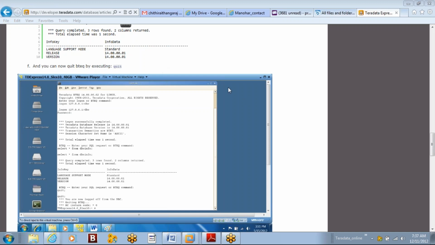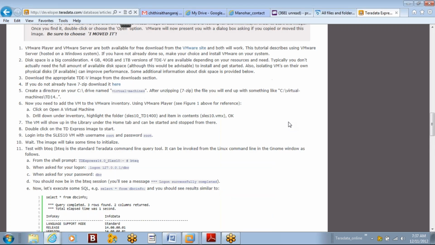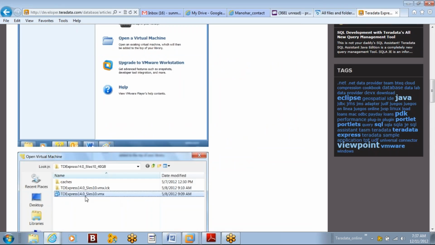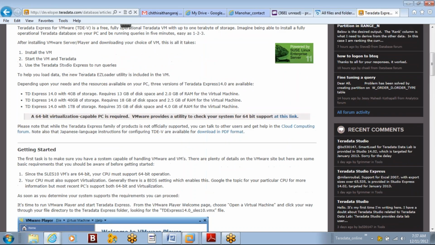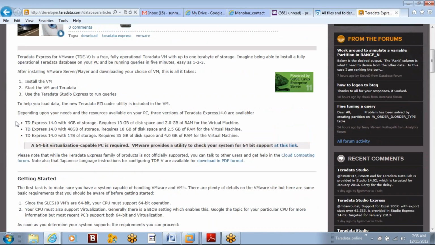No, the installation is already with Linux. It is a VMware image of Teradata which is already installed on Linux. You just download the footprint of this virtual Teradata Express 14, with 40 GB or whichever size you want.